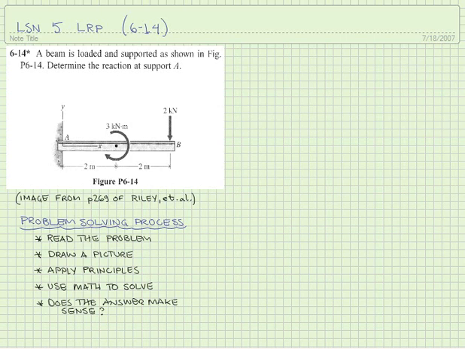Hello, and welcome to a video of the solution of lesson review problem 6-14, which is a review problem from the statics and strength of materials textbook from Riley et al. This is a two-dimensional static equilibrium problem, and in this case we're looking at a cantilevered beam. This particular problem, 6-14, is found on page 269 of your textbook.